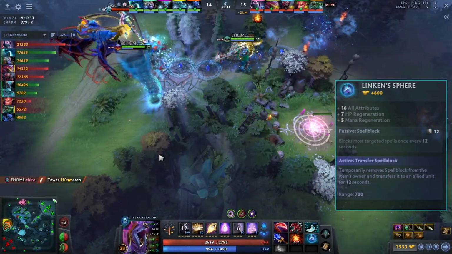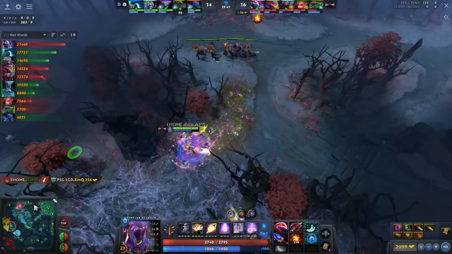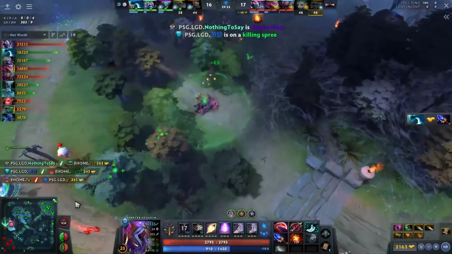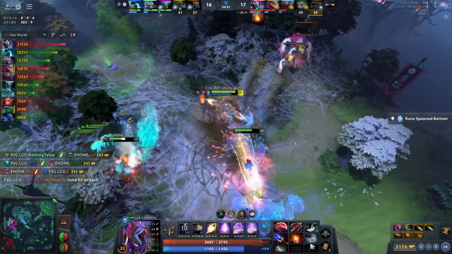I mean, he's good against Tinker, really good against Spirit Breaker, really good against Wyvern. So I get it, but wow, it's just such a defensive build. It's insane. I will say that there's some logic to him buying defensive items this game. Outside of the fact that the enemy team is very burst reliant, they have a lot of single target spells, so the Lincolns just make sense in that regard.